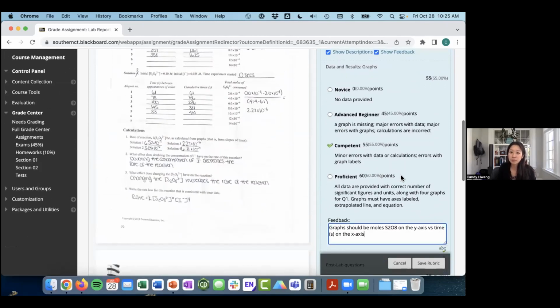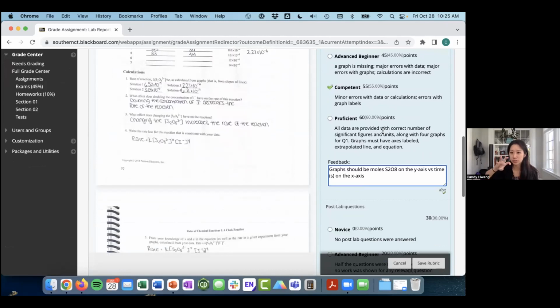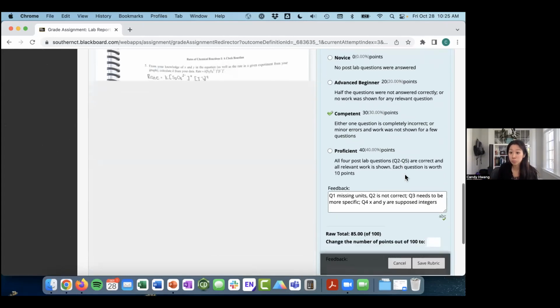If you want to give students another point or take away another point because they did something super minor, I realize that you are working in a strict 10, 5, 11-point range. So something really helpful that you can do is this gives you a raw total, and then you can actually change it.